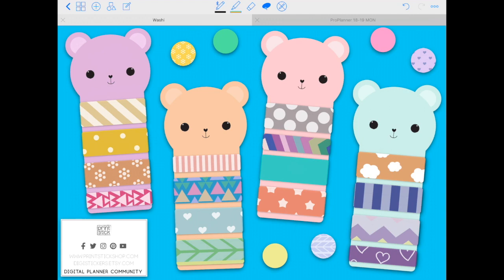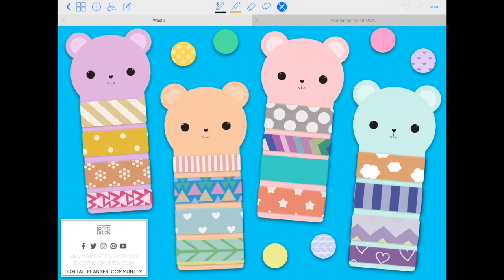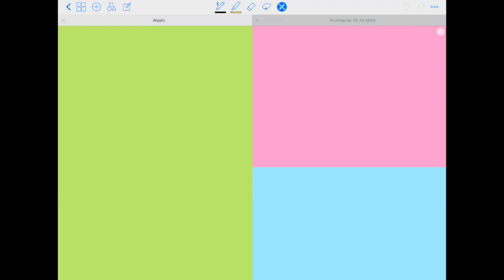I'm gonna show you how to get to those. So click on the notepen icon so you can activate your links. And then all of these dots, I'm just gonna show you with the lasso tool, all of these dots here are also linked. So just so you know, when you tap on them, you will go to that particular pattern page. And you have not one, but three patterns on each page. Same thing, to go back, click on the same button as before and select a different pattern or color. If you click on the color dot, you will go to a page also with three options, but these are colors.